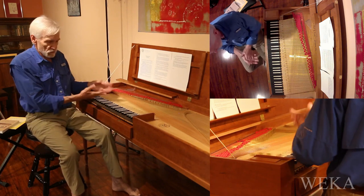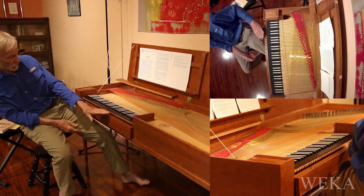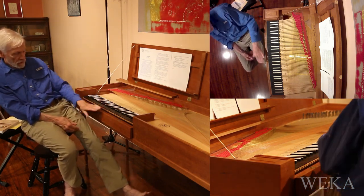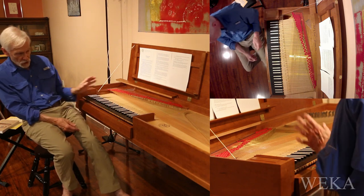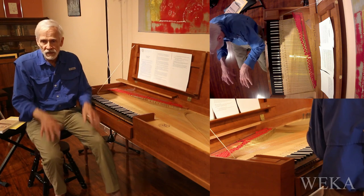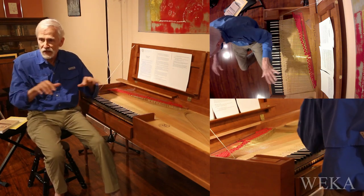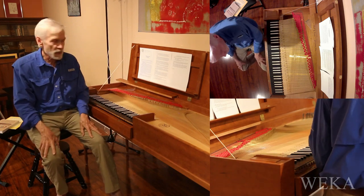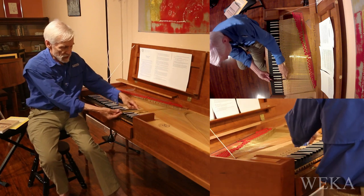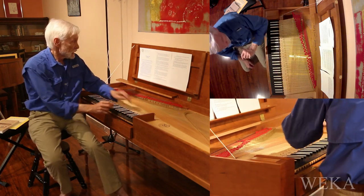So I would say when you have an instrument, first take a look at it. One of the first things you're going to look at from the front is how even the key fronts are. Tops of the naturals and the tops of the sharps should be even. You would expect that in a piano. If you have keys at different heights, there are only a few people I've ever met that can adjust to that quickly enough to not play poorly with it. So you want to get those adjusted. It can be adjusted by putting some paper shims in the back here.